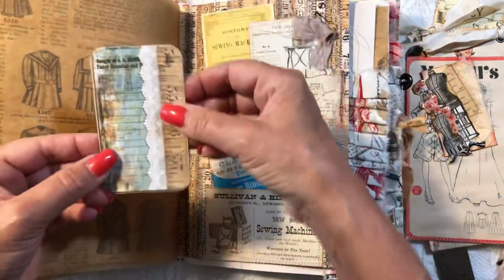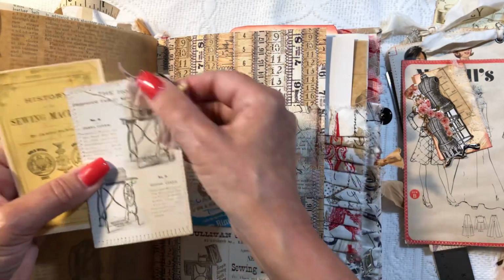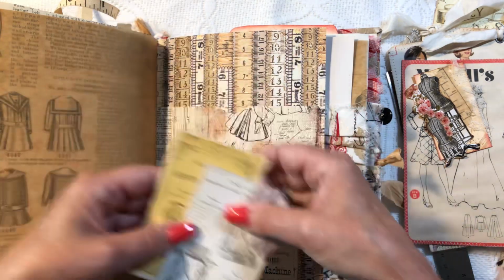And then also another journaling tag here. And then we have a pocket up here and two more tags, and I just did some fun stitching on this here. So that's in there.